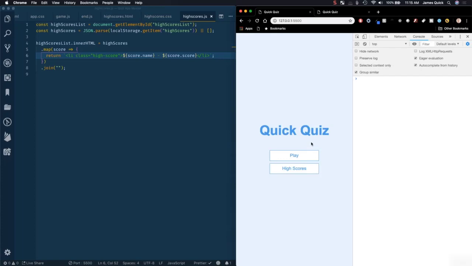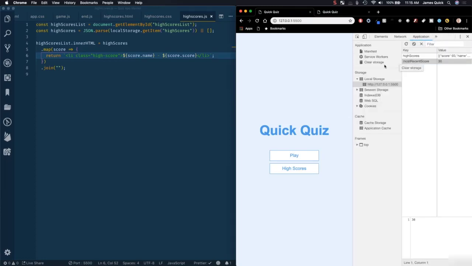Now, one extra thing to note, local storage is not secure. As you saw, I could come in to local storage and say my most recent score is whatever this really big number is. And you may have seen people do that where they hack games like that in the past. This is not secure. This is just for demo purposes.